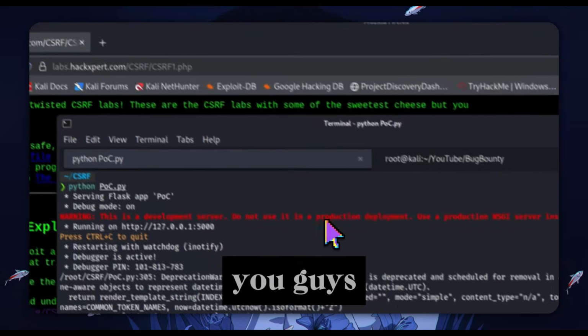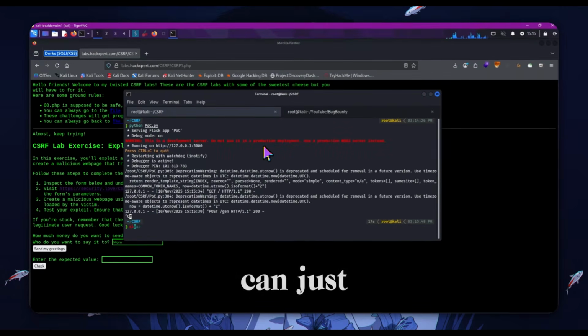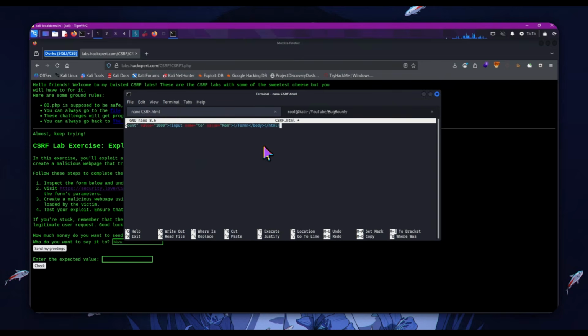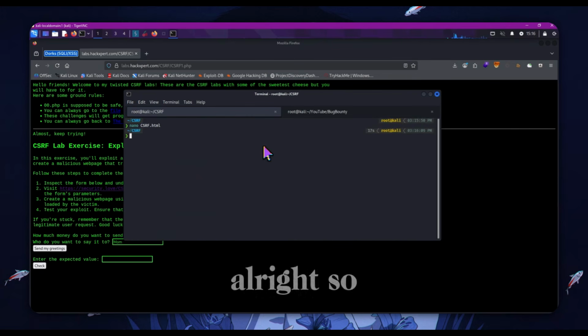But I wanna show you guys, again, the HTML. We can just kill that app, and we can nano csrf.html, paste it in. Again, pretty similar thing. The value of 2 is to, obviously that would change to our attacker. And then we have an amount value and the form action as well as the auto submit section here. All right, so we can host this with python -m http.server 8081.